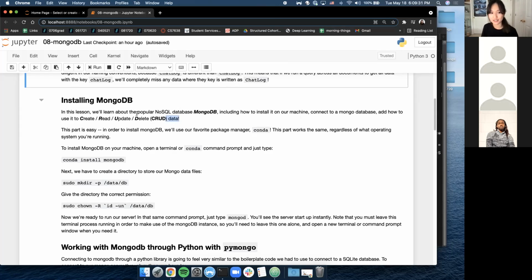So CRUD processes. If in the future you see any sort of data engineering job title, CRUD will be part of the job description for sure. CRUD is short for create, read, update, and delete. These are the 4 processes that we're going to walk through. Basically, when you have to interact with a database, these are the 4 kinds of interactions that you can do with any kind of database.